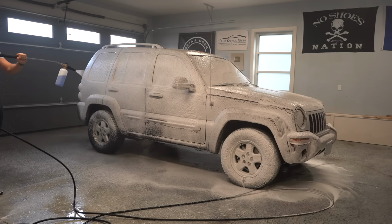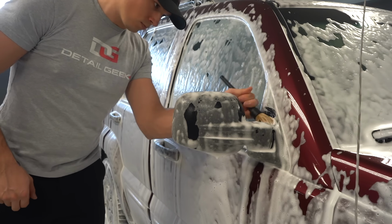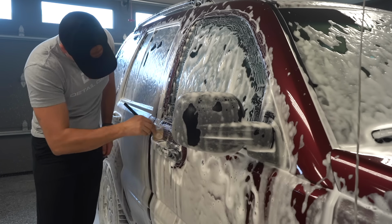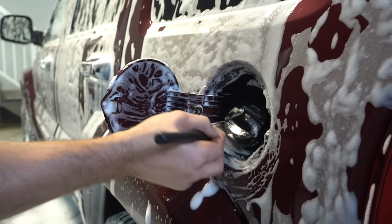Okay, so with the Jeep covered in some nice thick foam now, I'll go around with my Detail Geek boar's hair detail brush and use it in all the crevices around the vehicle, like the door handles, trim, emblems, and of course behind the gas door.